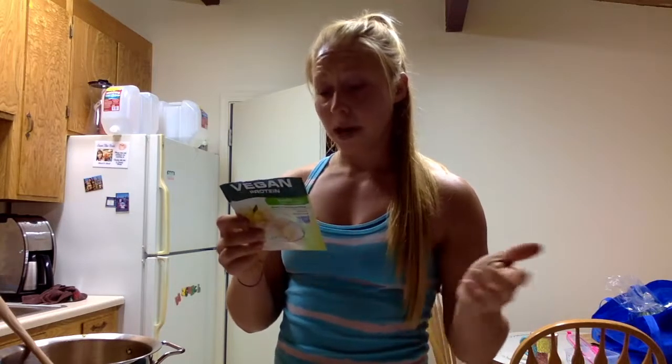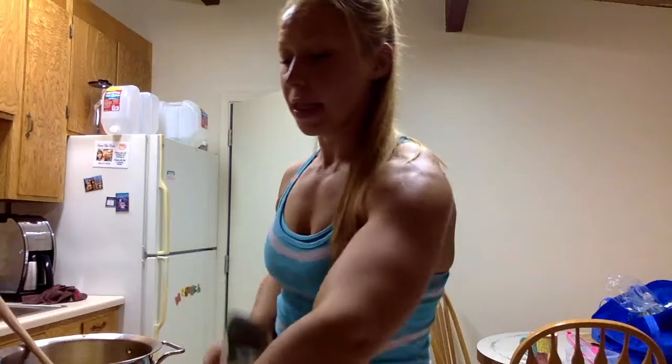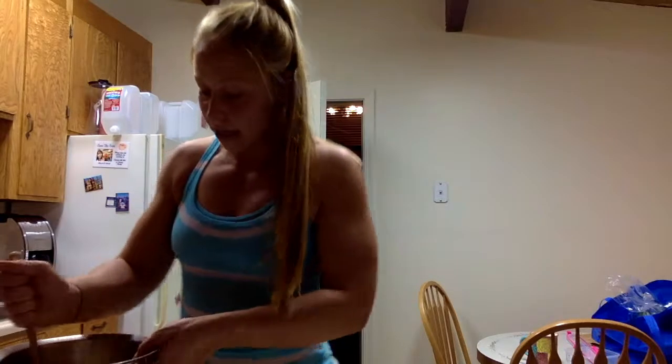Lastly I'm gonna put in vegan protein powder — two packets of these, each one's about 20 grams of protein. If you have a protein powder you like to use — whey, rice protein powder, whatever it is — that works too. I use this because once you start to mix it, it gets a little runny, especially for trying to make pancakes. This kind of helps thicken it up and takes the place of the flour, plus gives you a little extra protein. Then I'm just gonna mix this all up.